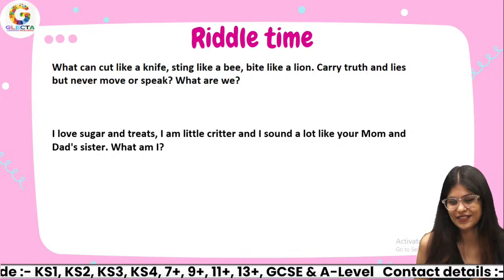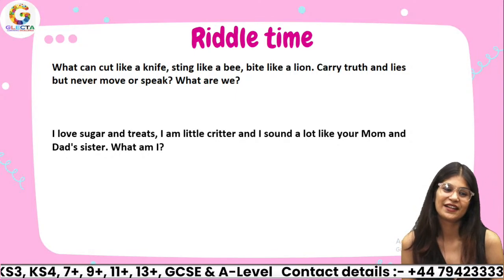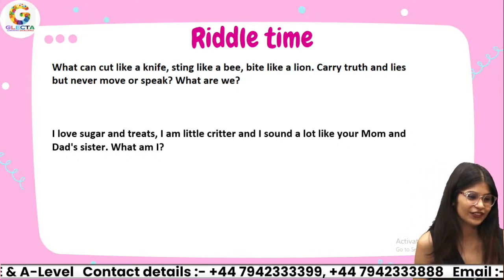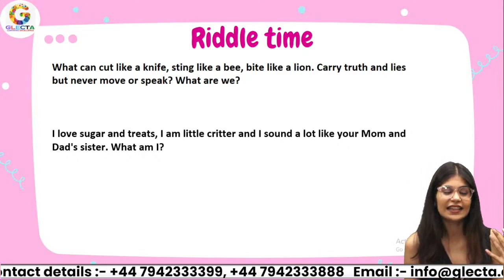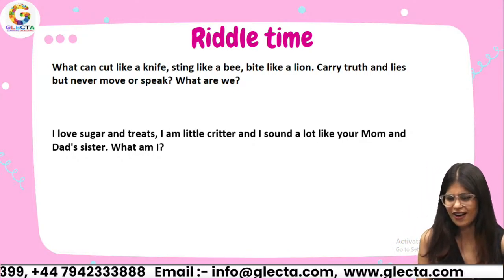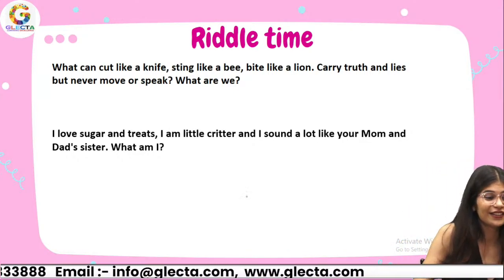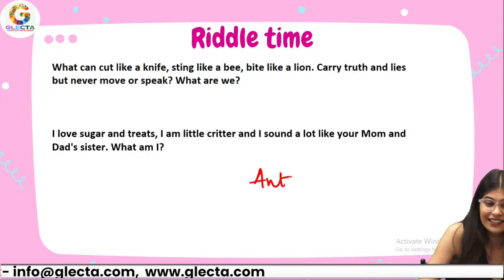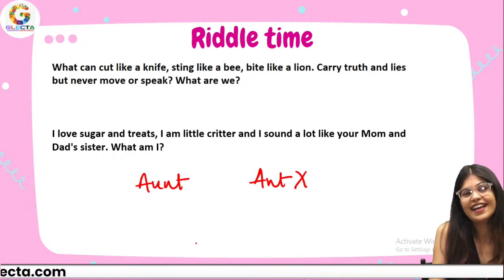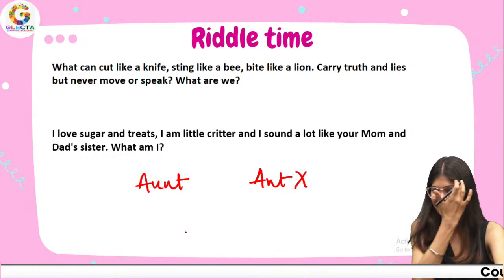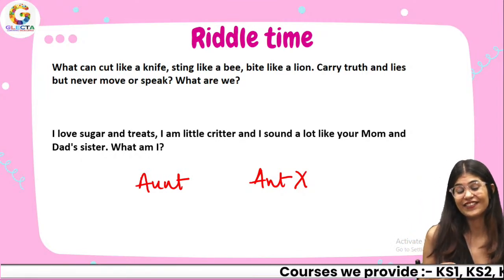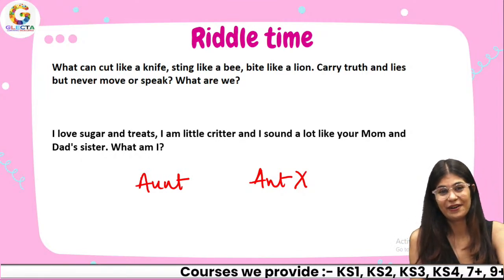Ankita said the answer for this one. It's the aunt. Your aunts are usually the ones that love you, love the sugar, love the treats. They're a little critter and they sound like your mother and father's sister. So yes, it's pretty much your aunt. Not that aunt. Okay, not that aunt. It's aunt. Not that. It's aunt.